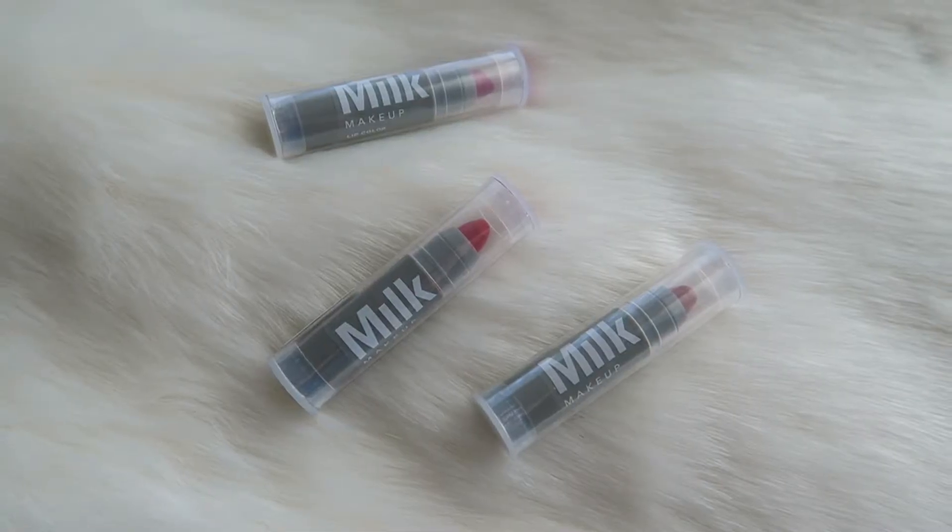So I'm going to go ahead and do an overview of my thoughts and feelings on these lip products first, and then I will go ahead and do swatches and try them on for you guys. So I noticed the first time when I used these lip colors, I had a little bit of difficulty applying these. The first time when I went to apply on my lips, the color wasn't going on my lips. So I just kept applying, applying, applying and then finally the color started to transfer on to my lips.